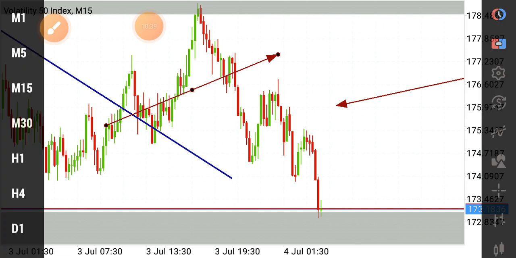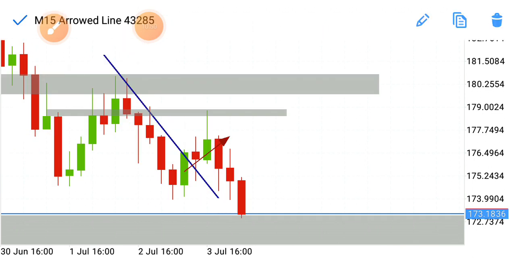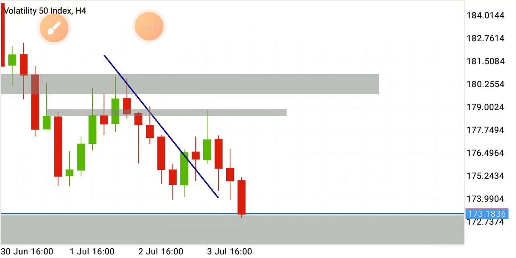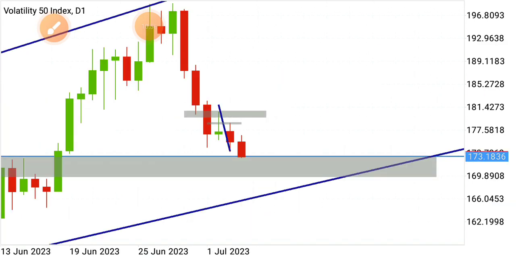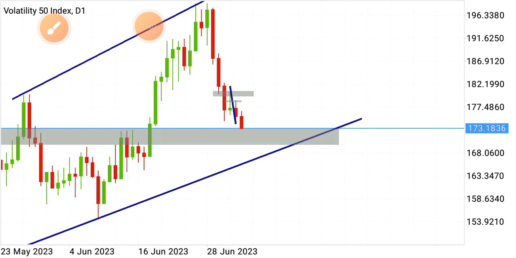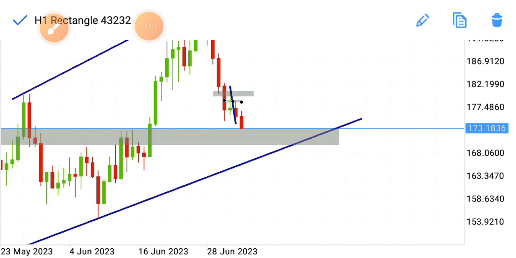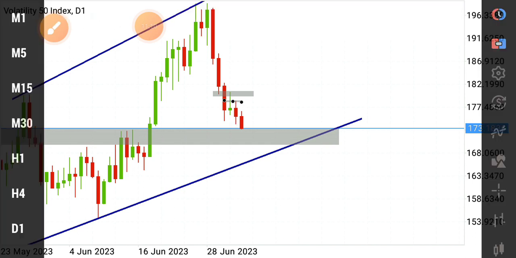is that the market, what is going to happen in the market is, let's go to the 4 hour time frame. Let me move these drawings so I can have a clean chart. Go to the daily time frame. So what we are expecting is that the market will come down to this level. Let me remove this trend line I drew. The market is going to come down to this level here.